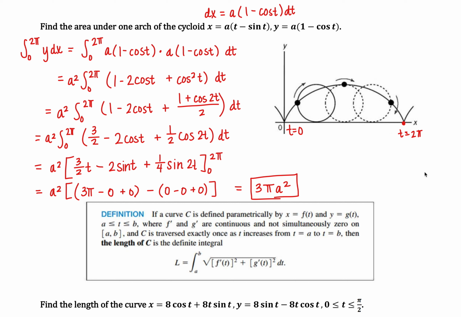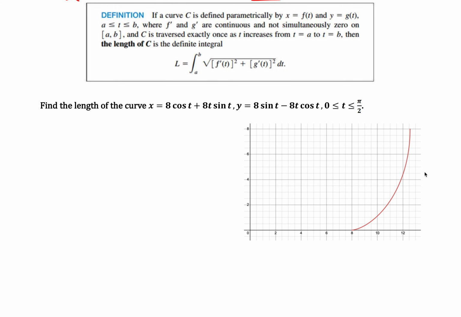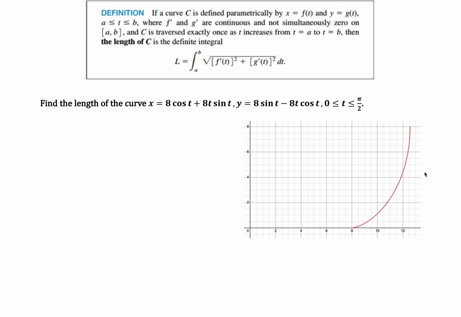And depending on that value a, obviously, that will give us the area. Now, in the next example, we're going to look at one of the applications of integration here, and we are going to find the length of a curve. And it says in the definition, if a curve is defined parametrically, so x is equal to f of t, y is g of t, on an interval, we can find the length of the curve by the formula that's given here, okay?